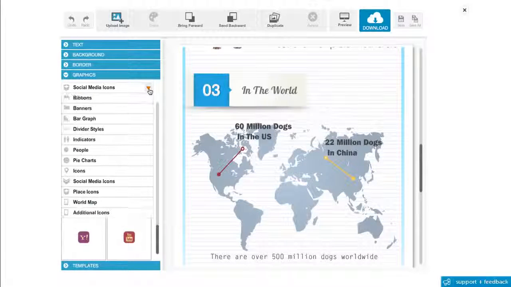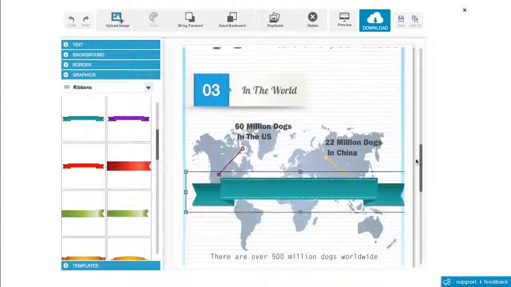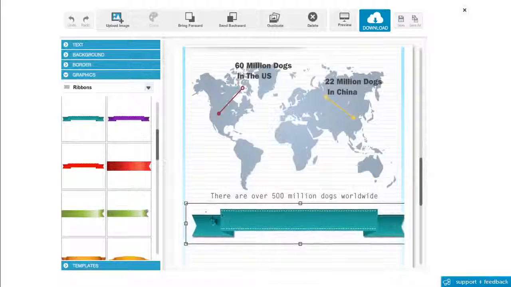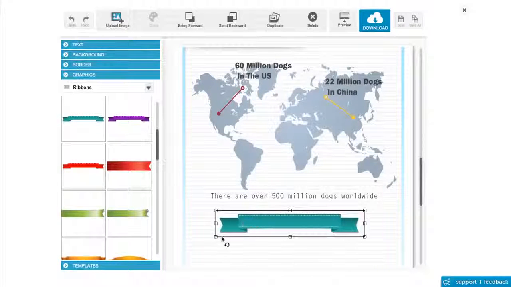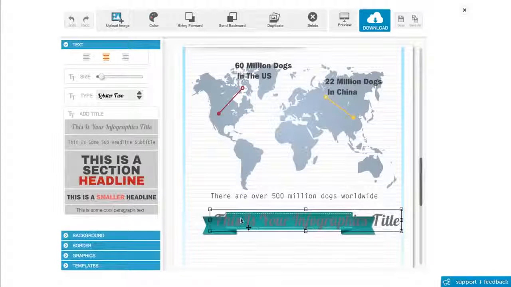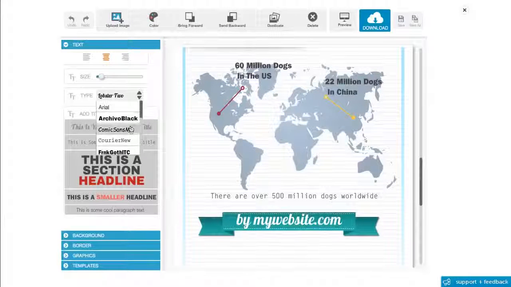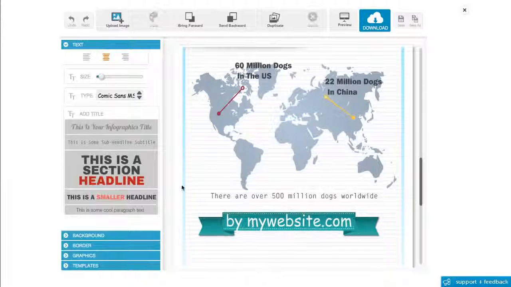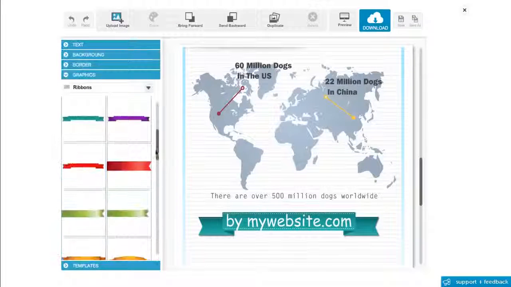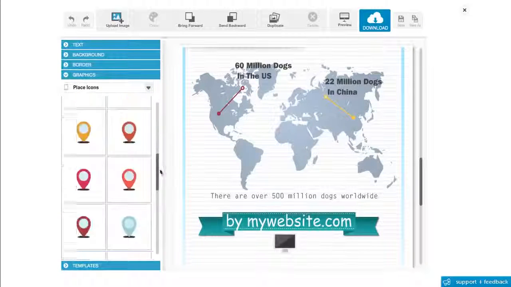Again, we have tons of built-in icons for virtually any purpose or any niche that you might need. In that case, I'm going to show you the banners, which are very cool. So these are like ribbons, and you can add some text over it, right? So just select whatever text style you want, or you can also change the font, and I'm going to show you how to do that in a second. And then change the text color, obviously here. And you would put your website name, right? And I'm just going to change to a smoother font. And again, very easy to use and tons of very cool built-in graphics.